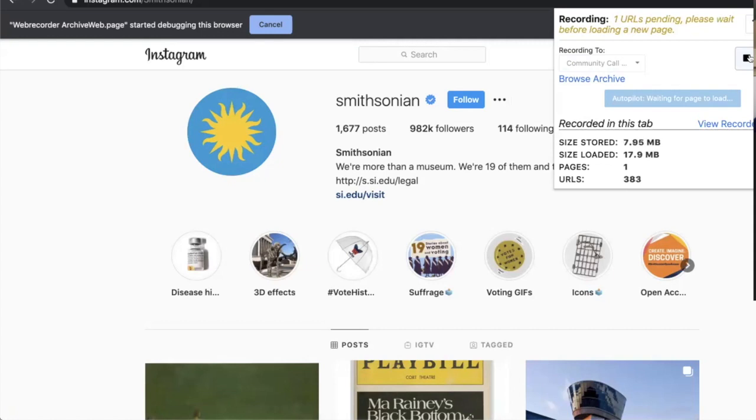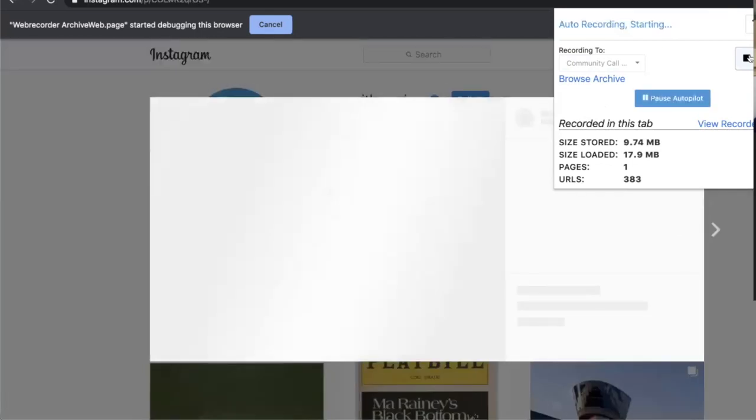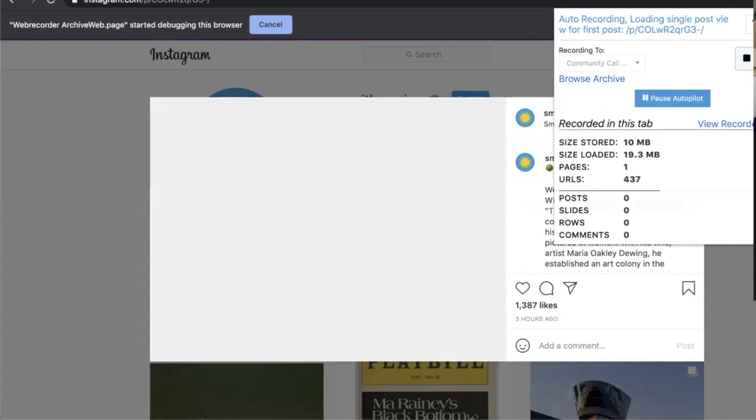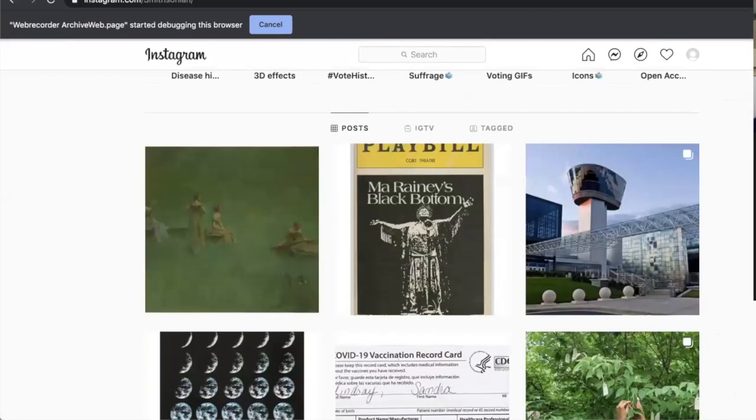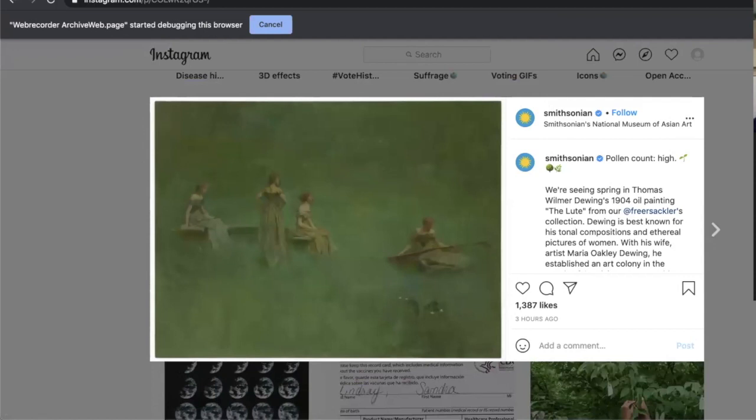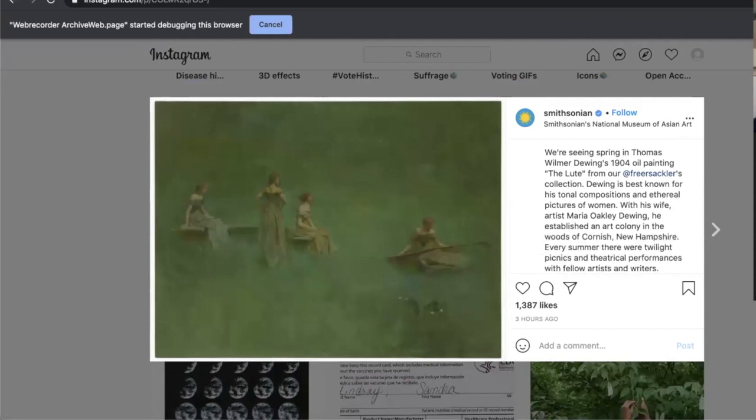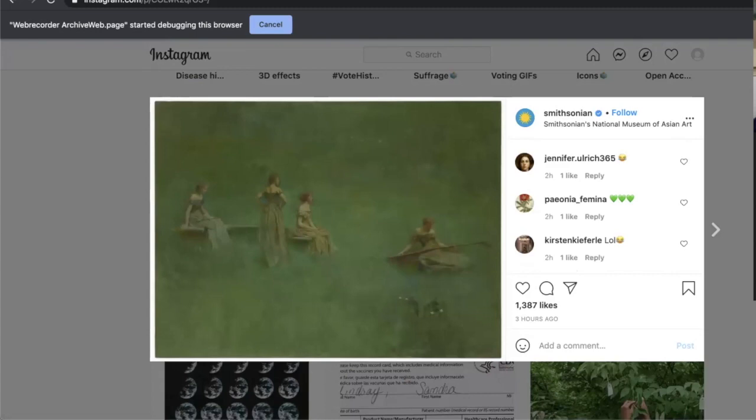Basically, it requires creating custom rules that depend on the structure of the site. Here with Instagram, it's going through each post and scrolling through each of the comments.